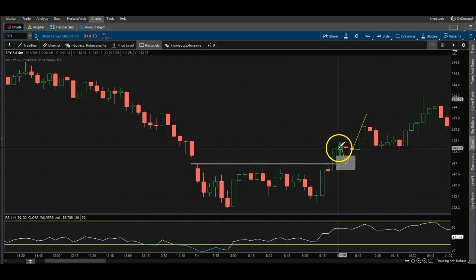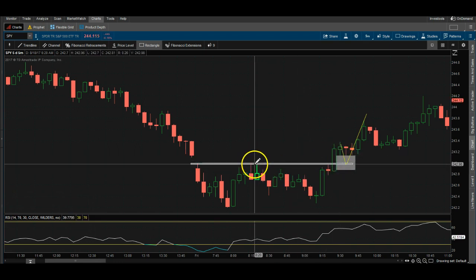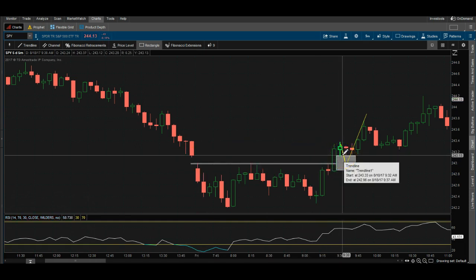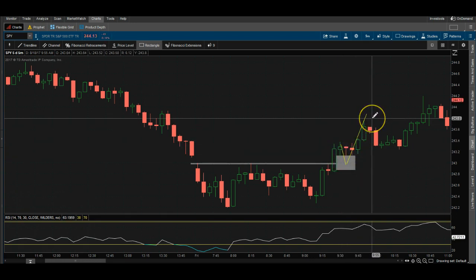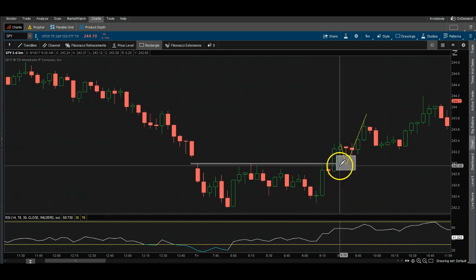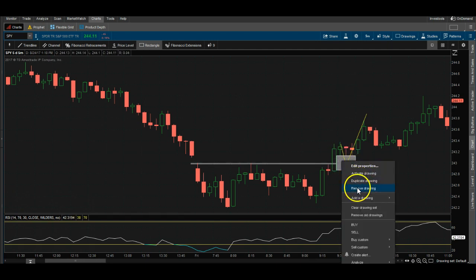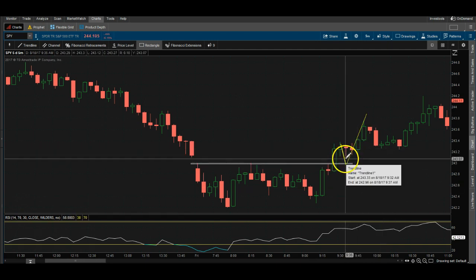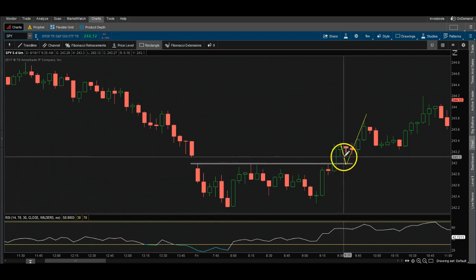Now, in this case, as you can see, SPY broke out, but it never came back to retest these same levels. We'll call it the 242.98 level. It broke out and then got to 243.13, which was the retest on the pullback. And then it took off, started making higher lows and higher highs. So with that being said, sometimes you need to enter a little early, because it's not always going to come back down, but this is our sweet spot.